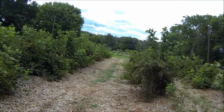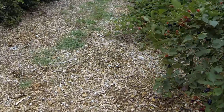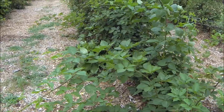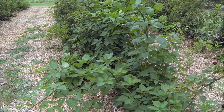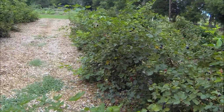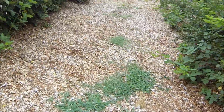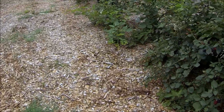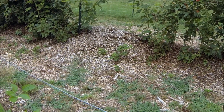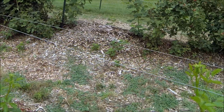And I watered this year about 4 days ago, around the 1st of June, 4 or 5 days ago. I turned on the drip line overnight, and then I forgot last night and left it on, night before last, and left it on. So only 2 times have I even watered this, and it's still just going crazy. But I attribute that to the mulching that I've done. That right there is about 2 feet of mulch, because that's a lot of mulch.